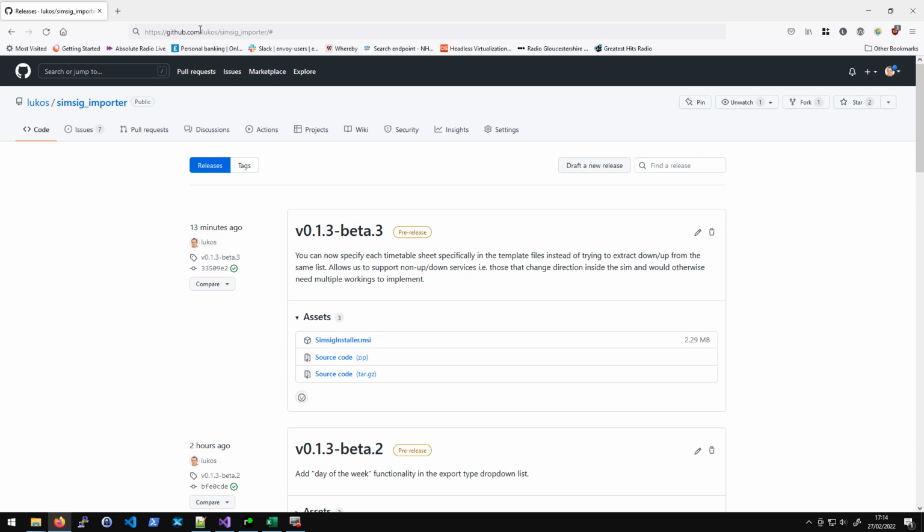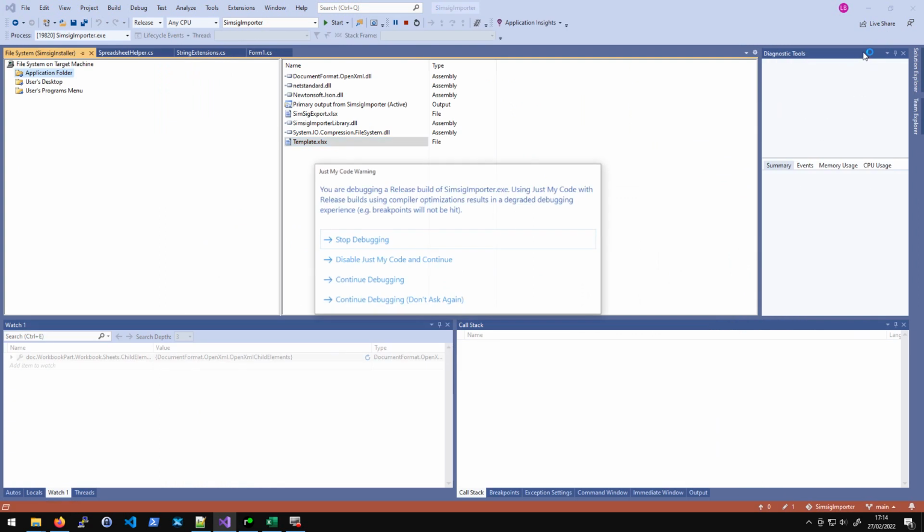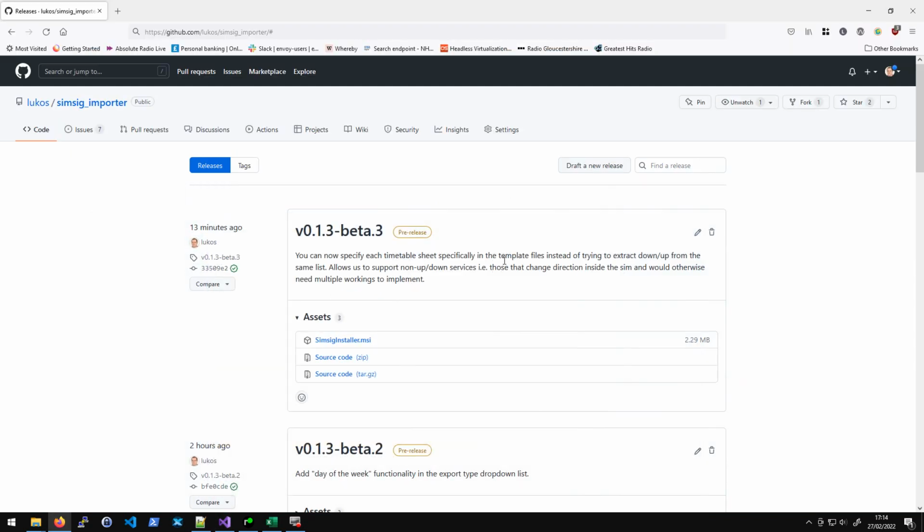As long as you get it from github.com and nowhere else, then there shouldn't be anything wrong with it. It's kind of too small to be a virus, I think. But if I show you what that looks like, I'm actually running it from the development environment, but don't worry, that's just because I've got it up and running already, so it's just a bit easier.